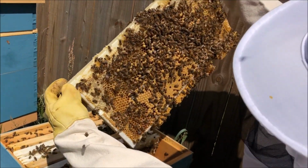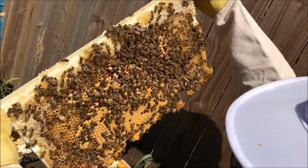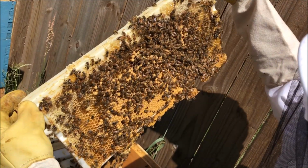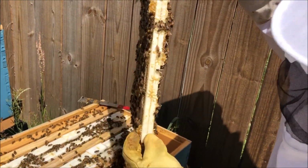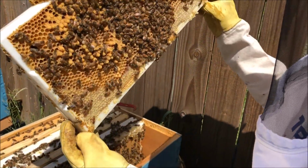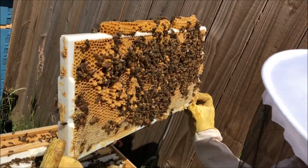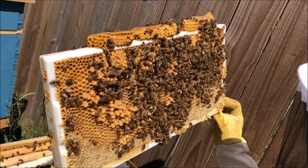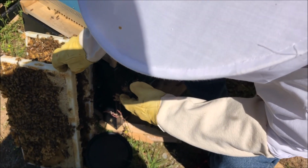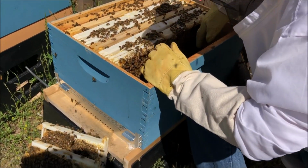This frame is covered with a lot of brood. Looks nice. I'm looking for the queen, and I'm also looking for any queen cells. Okay, we're gonna put this one down here for a second. I really hate doing this, but I need to get in here and get something.